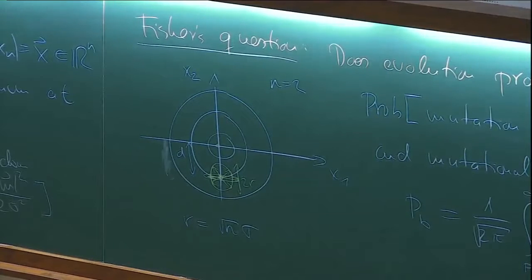So this is Fisher's classic argument. His conclusion was that mutational steps have to be extremely small. Now, this was before people fully understood the effect of genetic drift. From Daniel's lectures, there's a fixation probability which is proportional to the selection coefficient. So mutations of very small effect tend to be lost by genetic drift.